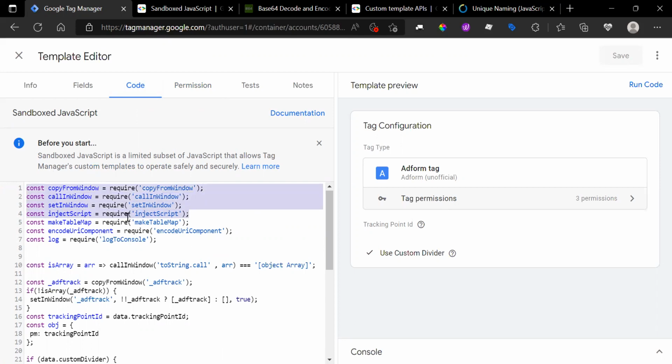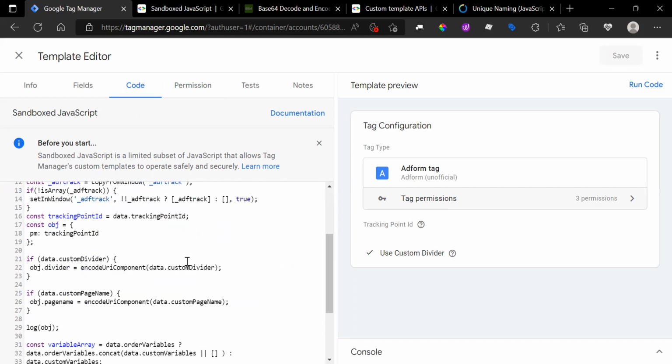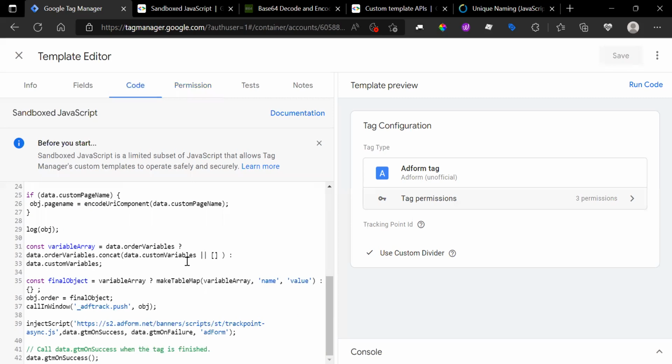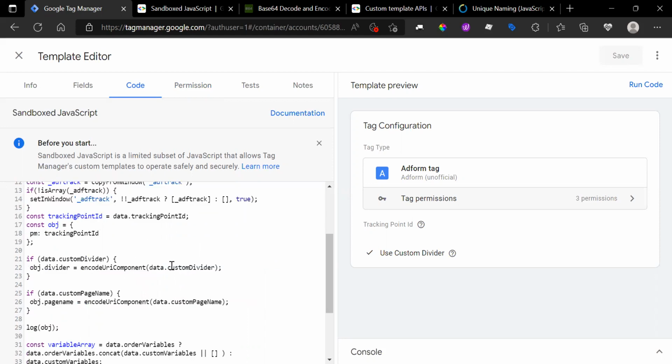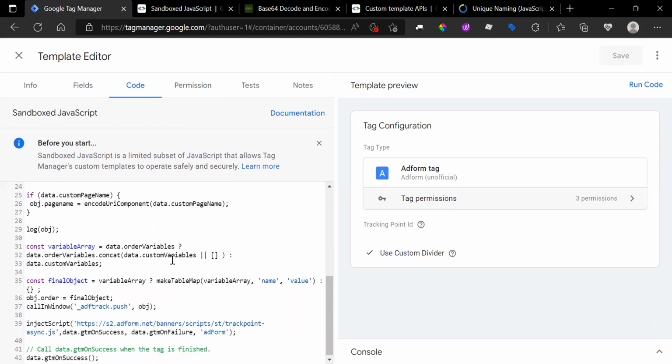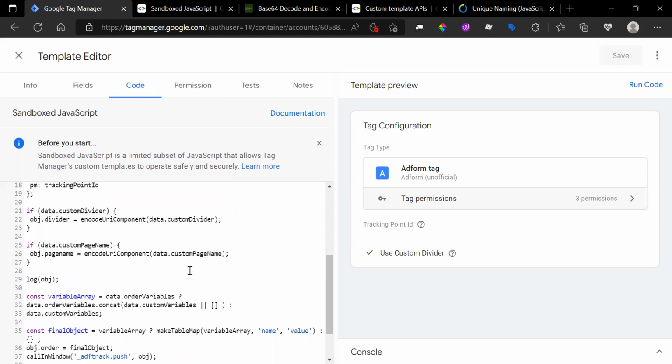some other functions. So first we have required the inject script object into the inject script identifier. And if I show you where exactly the inject script is happening, first of all, we have created certain other objects as well. We have required certain other objects so that we can use them on the go, so that whenever a user is interacting with our UI or inputting any kind of data there, we are able to just get hold of that.